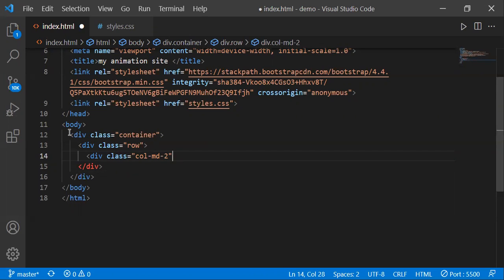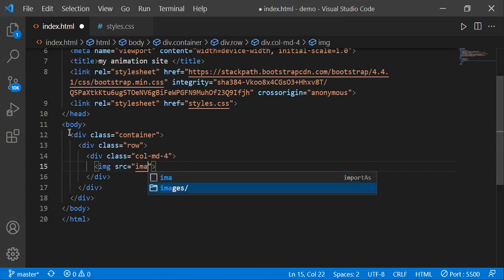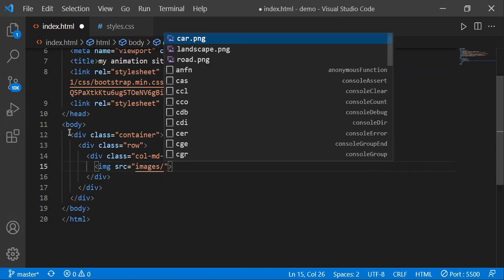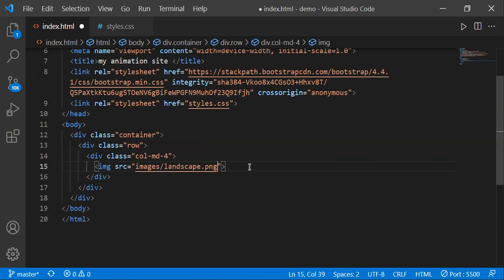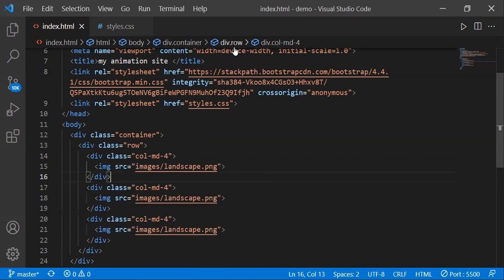So you just use 4 here, and put your image inside this. My image is in the images folder, landscape.png, right? Now similar to this, I have to create 3 more columns. Okay, now I'm good to go.